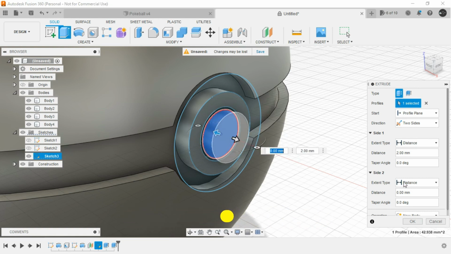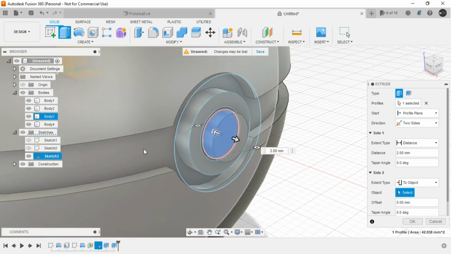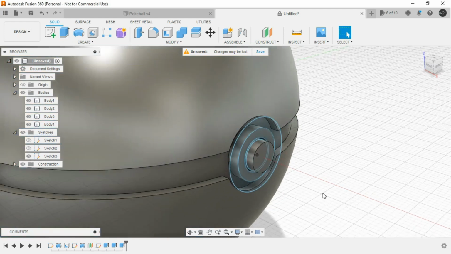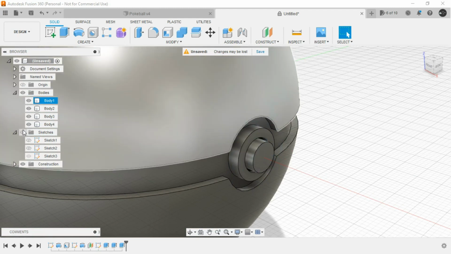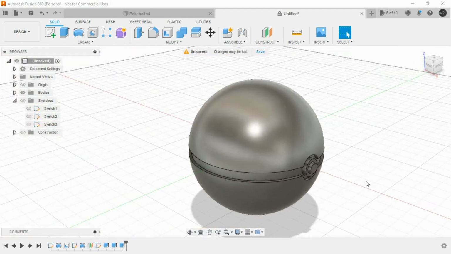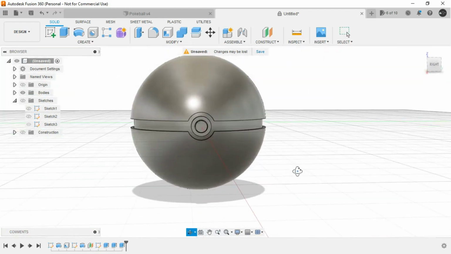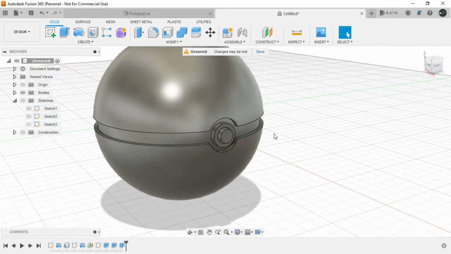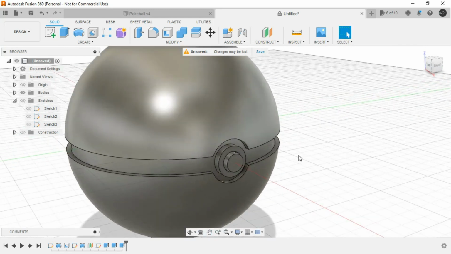So for side 2, let the extend type be to object and select the inner sphere. And for side 1, let it be distance. And click on OK. Hide the sketch, hide the construction. And our Pokeball is almost ready. Let's provide some intricate details.